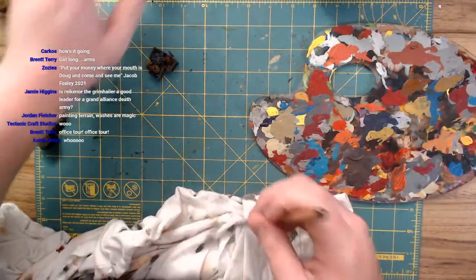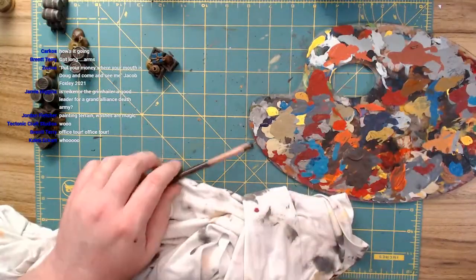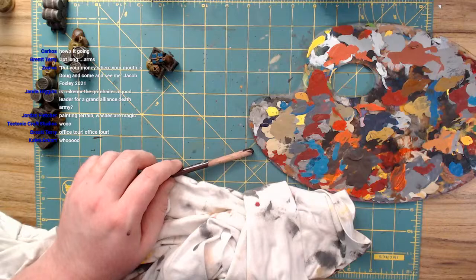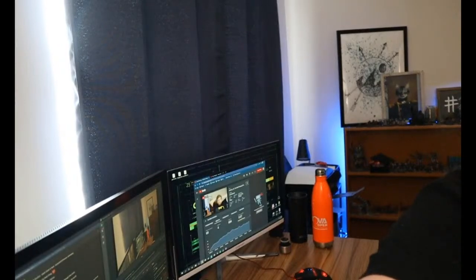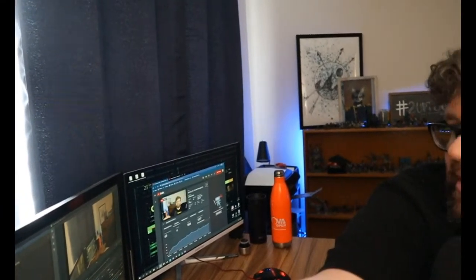Office tour? You want an office tour of this place? Here you go. It's real quick. Okay, forgive the incredibly messy haircut. All right, to that side, we see the window and the computers. And then we're going to slowly pan.